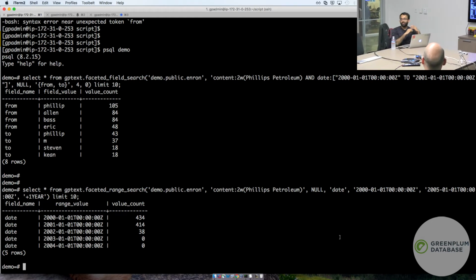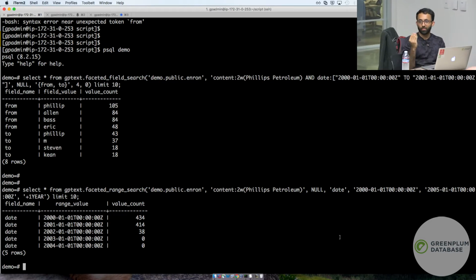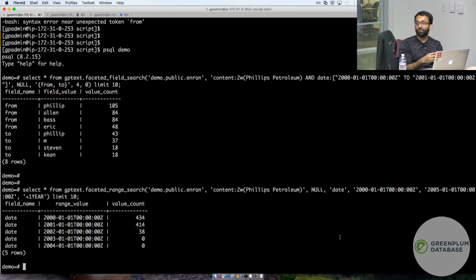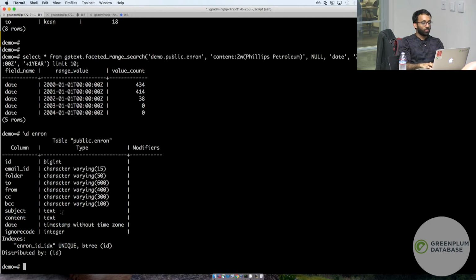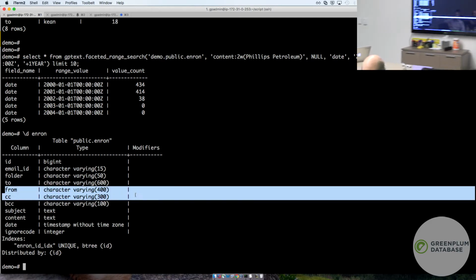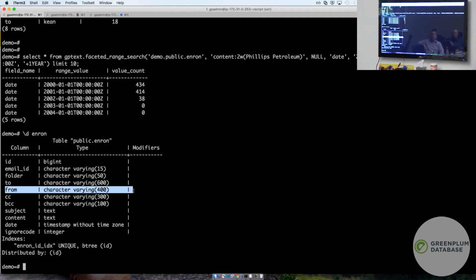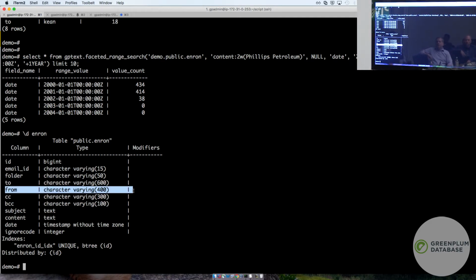So we have a faceted field search, so you can basically bucket on a given field and see, for example, if we look at Enron, we can say who are all the emails coming from. So you want to facet on that and see who are the top senders and bucket it based off of that. Another thing might be, what are the dates? So how many emails have been sent across each year or each month?